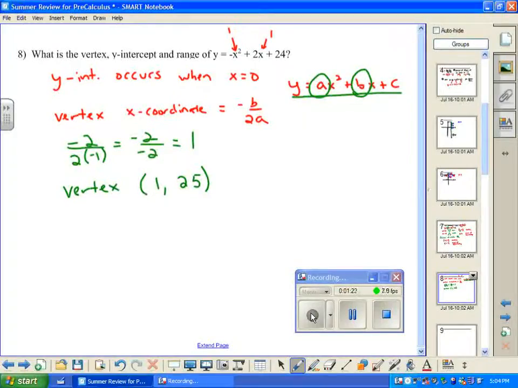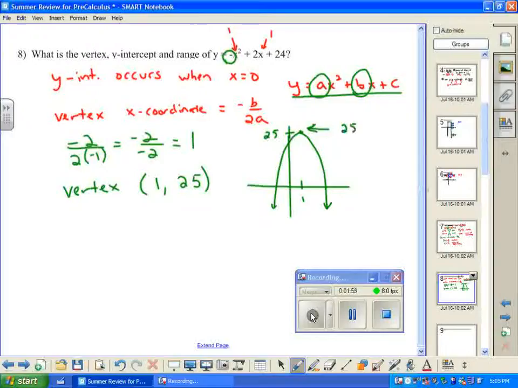And this will help us to identify the range, because essentially what this means is that our parabola has a vertex somewhere up here at the point 1, 25. And we know because the coefficient, the value of a here is negative, that our parabola would be frowning. So our range is the possible y values. The highest possible y value is at this peak here, 25. The lowest y value is negative infinity.